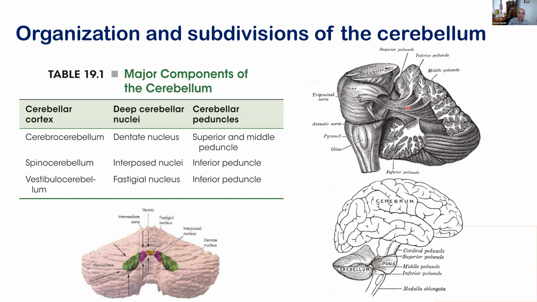So if you think about that, that implies that the inferior peduncle, which communicates with the spinal cord, when it comes out of each hemisphere, it has to go to the same side of the body. It doesn't cross the center. Whereas the axons in the superior and the middle peduncle that communicate out to the cortex or in from the cortex have to cross over. So they do a decussation and communicate with the opposite side of the cortex.